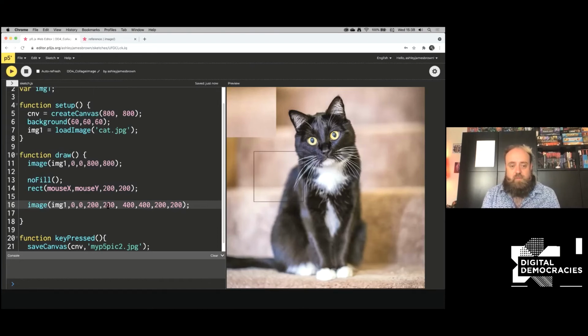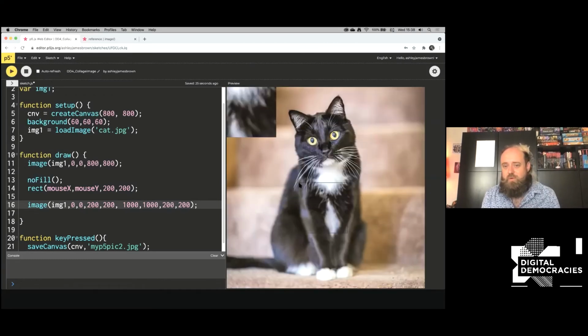If I want to put that in the top corner, I've got to remember that the image is 2000 pixels wide. So if I want the middle, I need to be at about 1000 by 1000. There we go. We can see that it's got where the mouse pointer is.